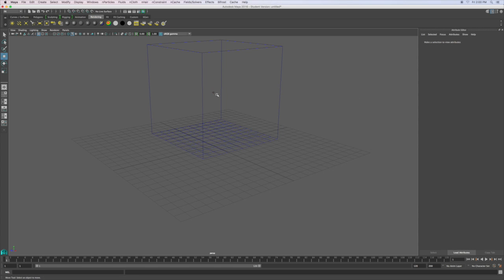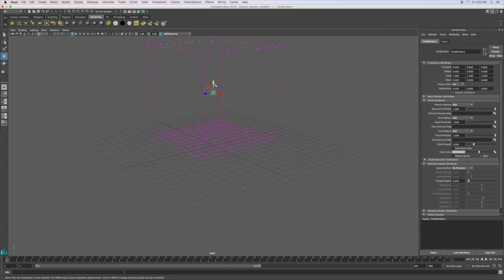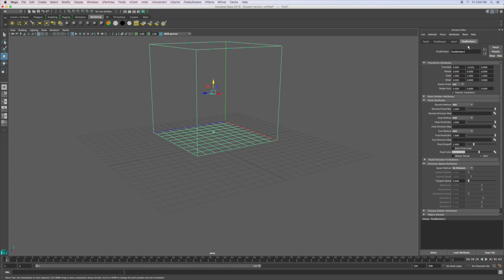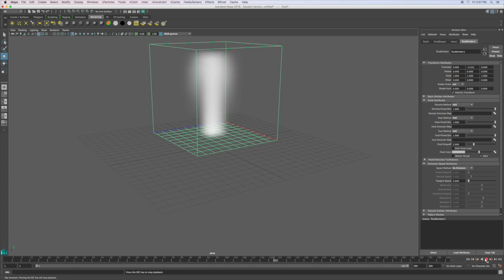So now we're going to move the emitter down, which is this little circle. It should turn purple-pink when you click on it, and that way you can grab just the emitter and bring it down towards the bottom of the container right there. So now we're going to click on this again, and we're going to go to fluid emitter. First, if you want to, we're going to play this back so that we can see what it's going to do. And as you can see, it just kind of makes a pillar of white smoke right now, and then it hits the ceiling, and then it turns into like a cylinder. And that's obviously not fire, but that's good that it is doing that because that means that it's emitting.